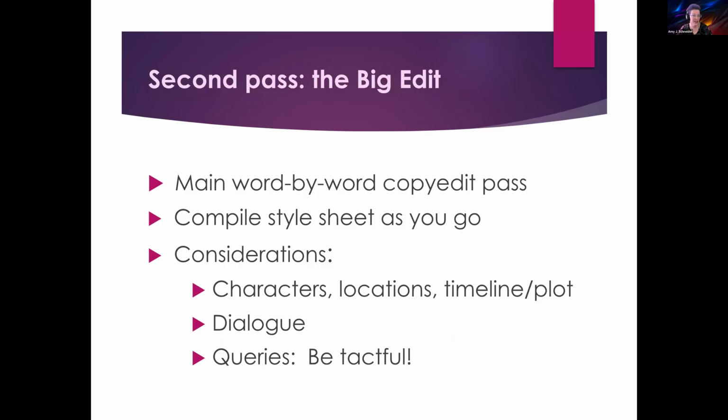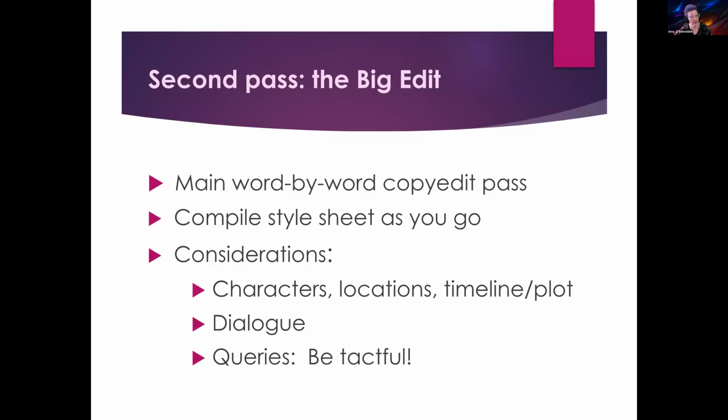If you're completely new to editing, you may wonder, I've been talking about style sheets. What is a style sheet? Basically, a style sheet is a document that the copy editor compiles while editing that lists all of the style decisions and choices for that particular manuscript. So it's like a little mini dictionary for that particular work. It's a tool that helps the copy editor keep things consistent because you always refer back to it as you make choices or confirm that things conform to the choices you've already made. And it also provides a reference for everyone else who is going to work on that manuscript from that point forward, such as the author, the proofreader, the indexer, the designer, and so on.